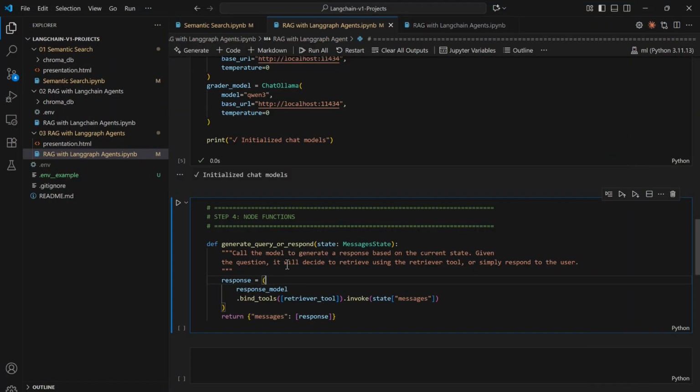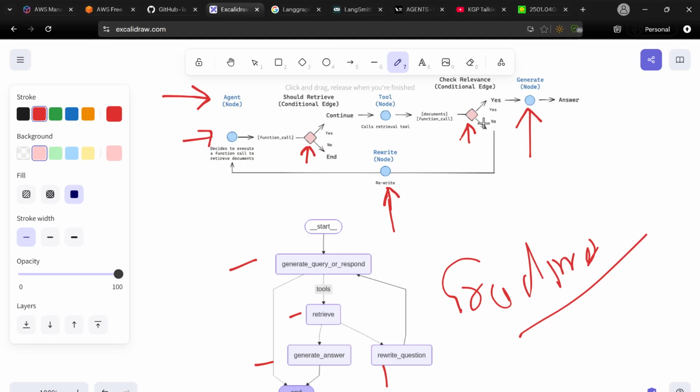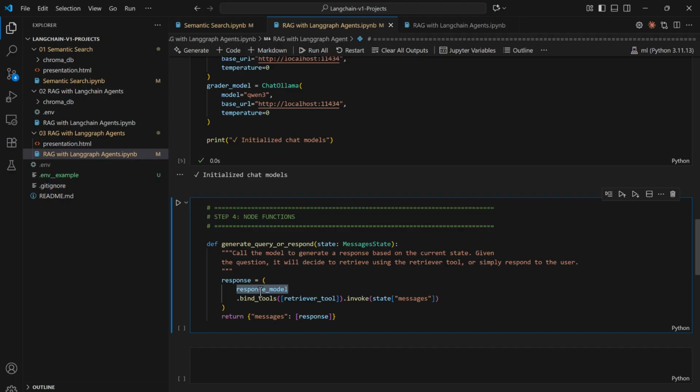All those historical messages will also go into the response model. That happens if multiple calls happen here. So let's say if multiple loops happen here, in that case you need historical messages as well. All right, so this is what happens here. And then finally, we return the final response, and that is returned as a dictionary itself. So it says messages and the response.